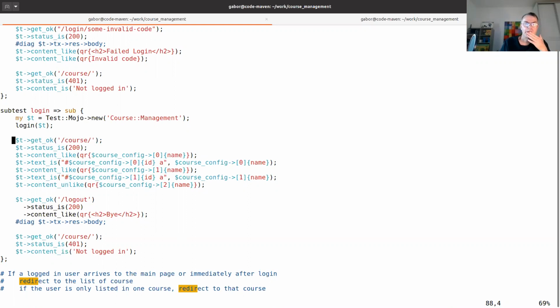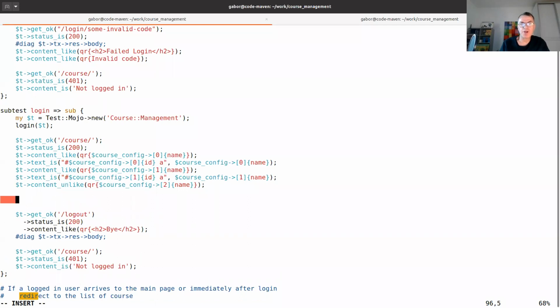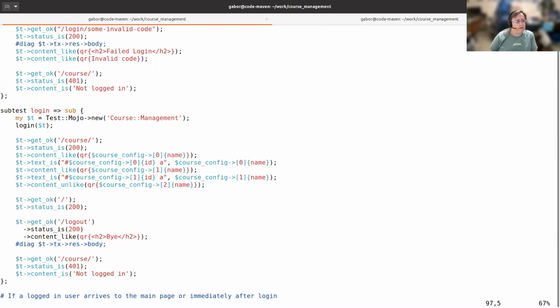And here I can try to go to the main page again, right? To / and then I still should get status 200. No, you'll get a status 302.